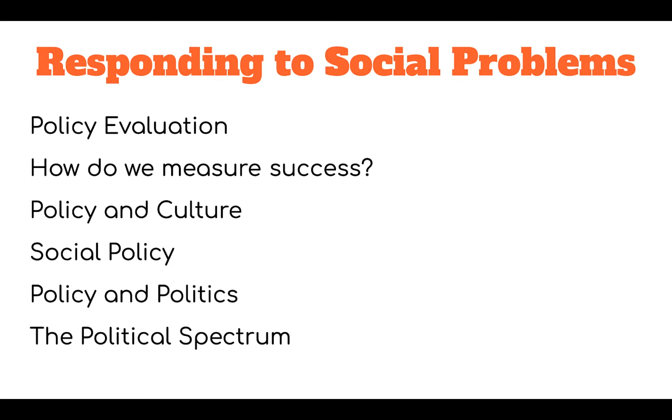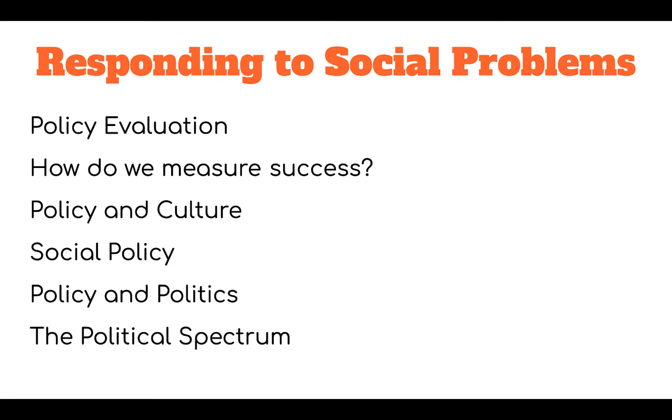Okay, so how do we respond to social problems? Well, policy evaluation is one of them. So we create policies that are supposed to address things. But how do we know if the policy works? To figure that out, we have to ask other questions like, how do we measure success? Oh man, I'm going to tangent. I can feel it coming.